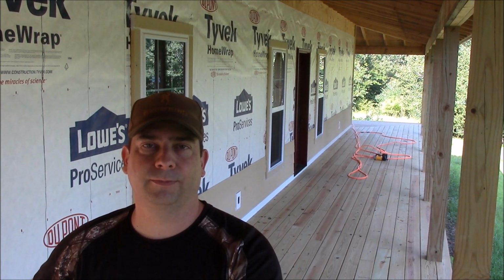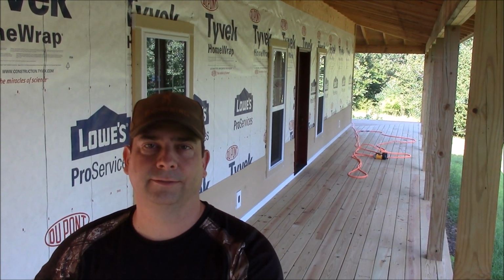It's been about 2 weeks since I was able to get out here and do any work. Had to do a little bit of traveling, but we're back on site now and ready to get back to work. So the goal for today is I want to try and get this siding up pretty close to the top of the windows. I may not get quite that far, but we're gonna give it a good try anyway. So let's get things cranked up and see how much of this we can get knocked out today.